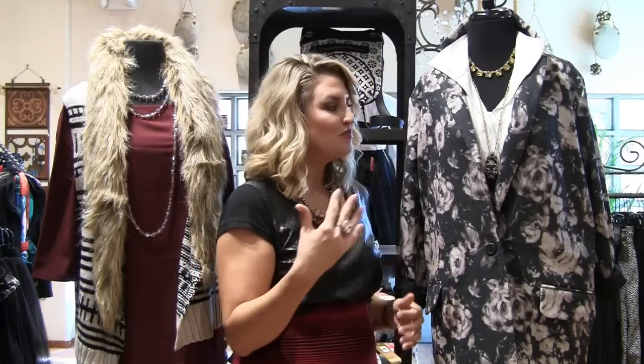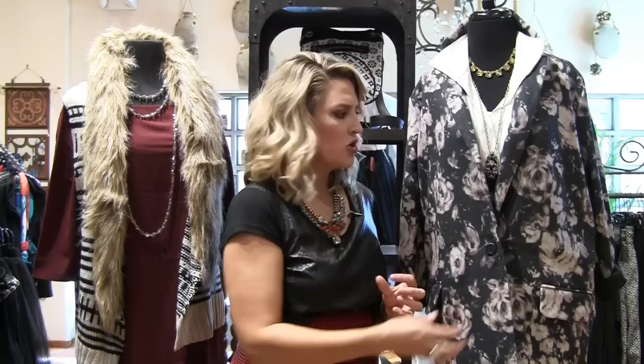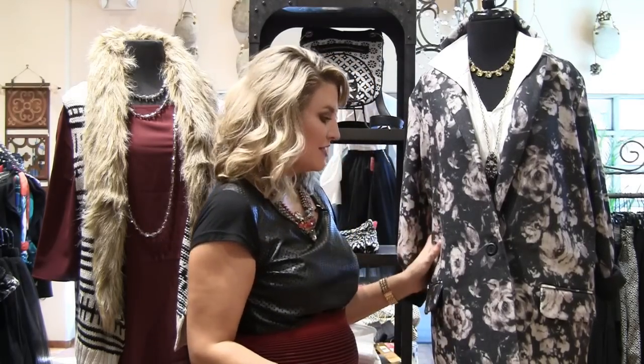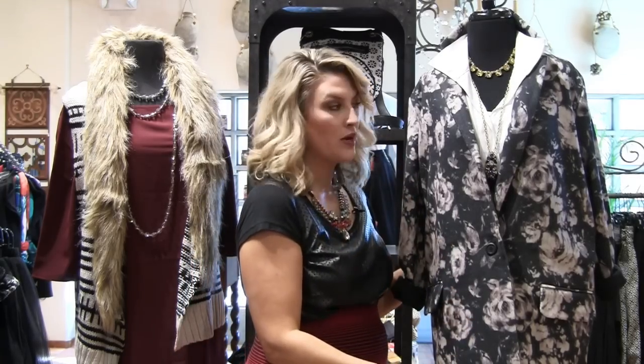I wanted to show you some of the pieces that we've got in already and get you guys excited about it like I am. This jacket is one of the first kind of wow pieces — it's that oversized boyfriend blazer with the dropped lapel. Super cool, and it has that little edge. But then this floral print is gorgeous. If you're wearing an all-black outfit and you throw this jacket on over it, you're going to look like a million bucks. Because of the floral, you could take it really dressy, or you could wear it with a pair of distressed gray jeans. I absolutely love this, and the length is really great too.